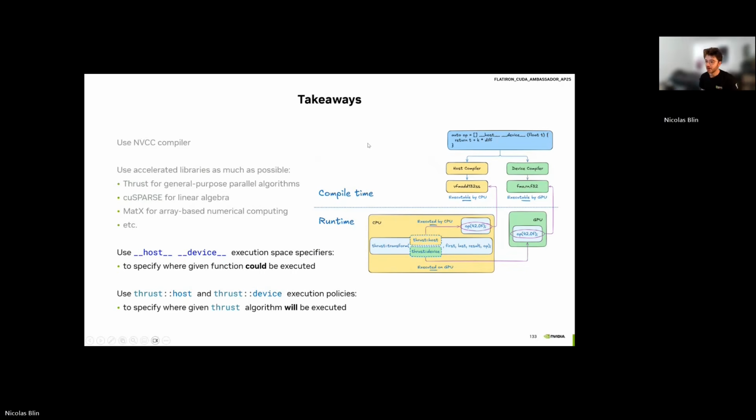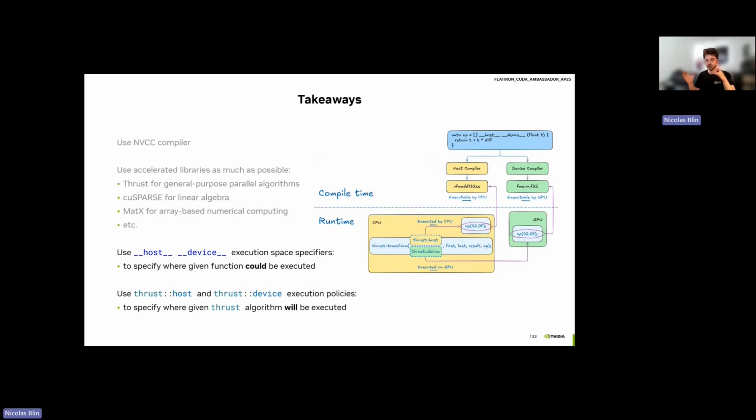And so when you're writing CUDA code, you need to remember the difference between execution specifiers and execution policies. So execution specifiers will tell you for what architecture the code should be compiled. When you declare the lambda or the function you want to be executed on the GPU, you need to specify device to tell the compiler, please generate the correct assembly code that my GPU can read for this lambda function.